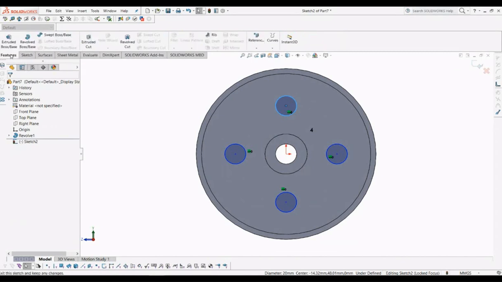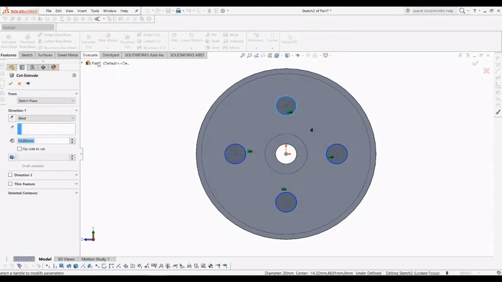After clicking the feature, I'm going to use the extruded cut feature here. The extruded cut feature is going to take out whatever is inside the circle; it's going to be drilled or taken out by the feature. So now I'm going to click the extruded cut, which is the 4th button from the left. Now I'm going to select blind or through all, then click here, then click the circle.